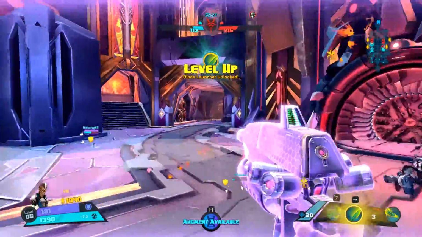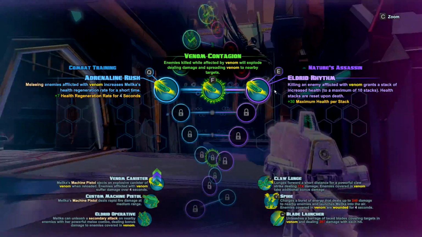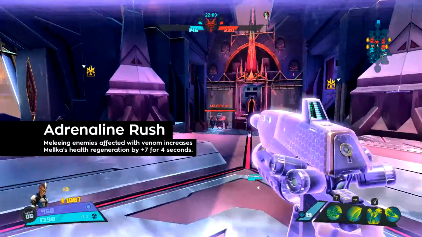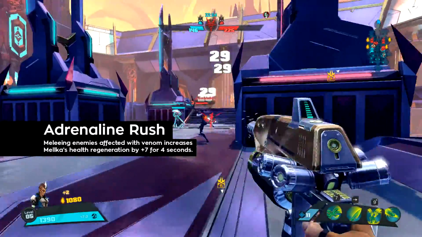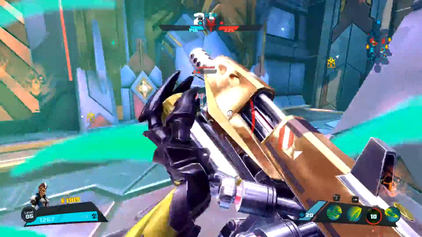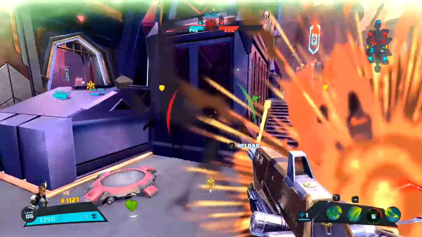And I just hit level 5, so I do have access to my ultimate ability and a new Helix augmentation. This is a pretty cool Helix augmentation, Adrenaline Rush. Every time I melee a target that is affected with venom, I get an increase to my health regeneration for a few seconds, and that's just going to make me a little bit more survivable. I find that I play Mellka as this melee ranged hybrid, so having the ability to increase my health regeneration when I do decide to get in close is a valuable thing for me.